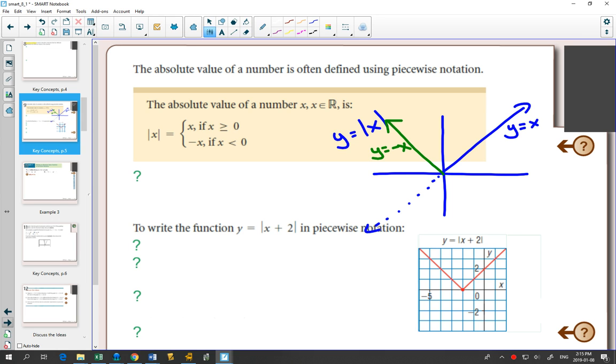And so when we want to describe the absolute value graph, we can either write it just as the absolute value of x, or we can describe it as two different pieces. One piece is when y is equal to x, but that's only when x is bigger than or equal to 0. And the other piece, which is the green part, y is equal to negative x, that only happens when x is less than 0. Basically what happens is in order to reflect the negative part up over the x-axis, we multiply the whole equation by a negative 1.